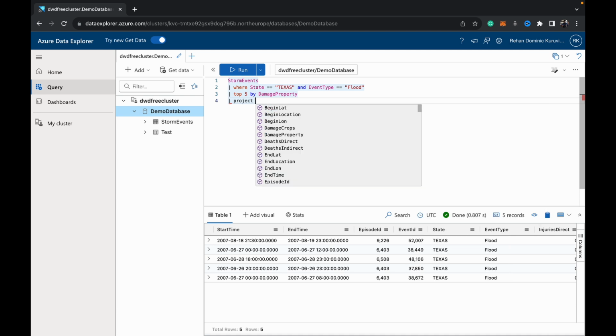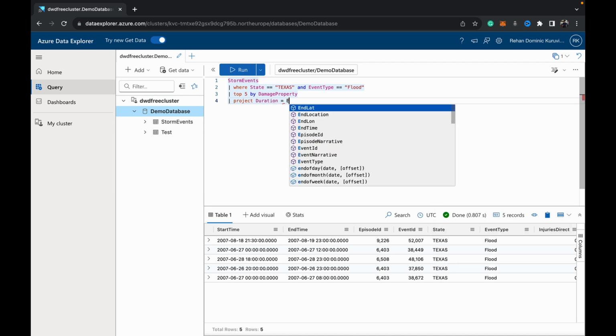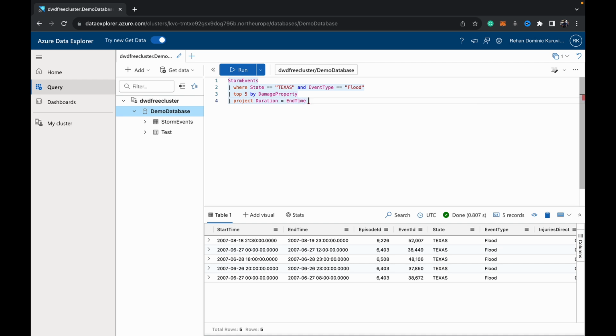And similar to the renaming of columns, how it works is we do a project and then specify the new calculated column's name. I'm going to call it Duration, and then I'm going to say Duration is equal to EndTime minus StartTime, because that's what our duration of the storm event would be, right? And similar to when we rename the column, the new column name is equal to the old column or the calculation done on the old columns. When we were renaming, we just specified the old column that was to be renamed, but now since we're doing a calculation, we mention that calculation after the equals sign.